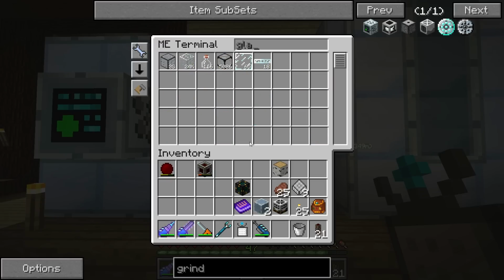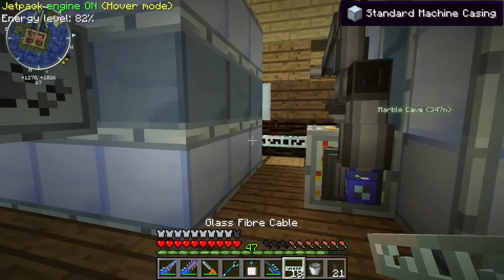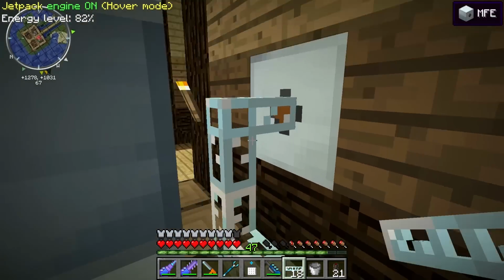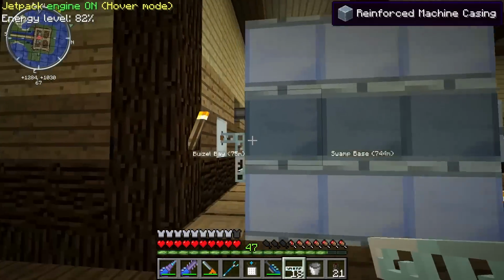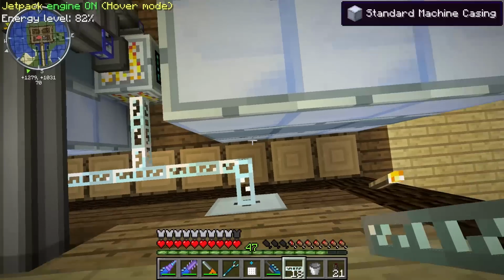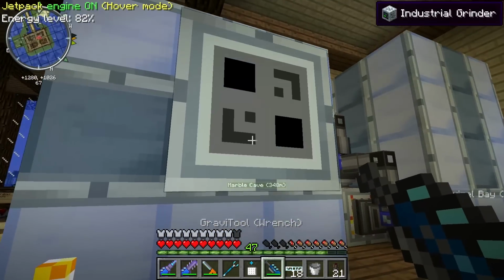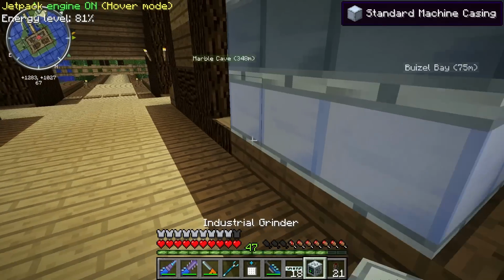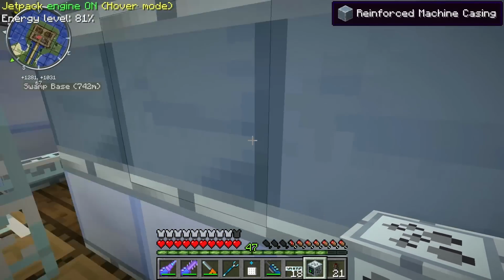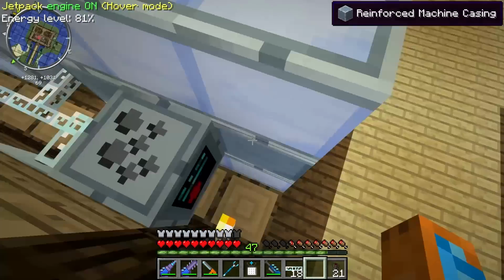So let's take some glass fiber cable. And we could probably take some ME cable too. We can do that later. I'll probably do that later just to keep things going. Actually, this is a stupid spot for it. Actually, I could put it right back here. It's so hard to see, but that's okay. It's no big deal. Come on. All right, we're going to put you right back here. Oh, well, I guess that'll do.